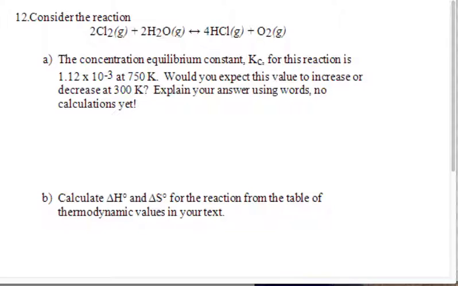So the first thing is we've done problems like this before where we've tried to figure out whether something is going to occur with a change in temperature, but what did we have to know in order to determine what effect a change in temperature has on an equilibrium system? So, but what about the enthalpy? Exactly. We need to know if it's exothermic or endothermic first. That's the first order of business because we can't predict any shift. So I'm sure you're looking at going, I just want to solve for delta H real quick. No, we can't do calculations yet.